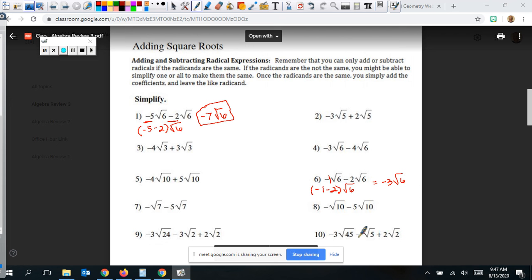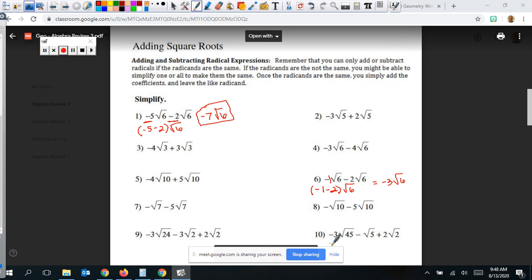Let me come down. I'm going to do number 10 down here, so that way you can see one that's done that's not with the like radicals. So if we're able to put some together. Now 2 and 5, there's no way I can simplify a square root of 2 or a square root of 5 any further. But square root of 45 I can reduce some because 9 goes into that and 9's a perfect square. So I can do that one.